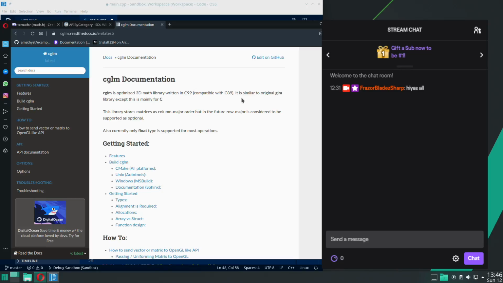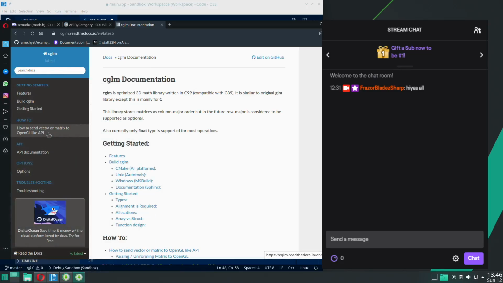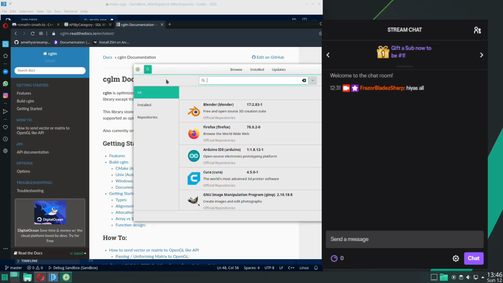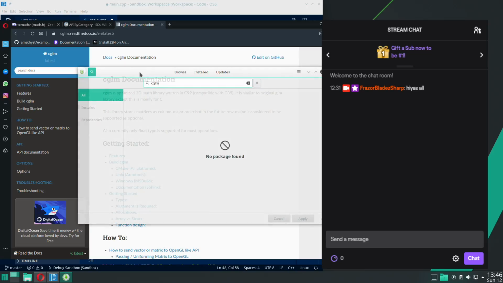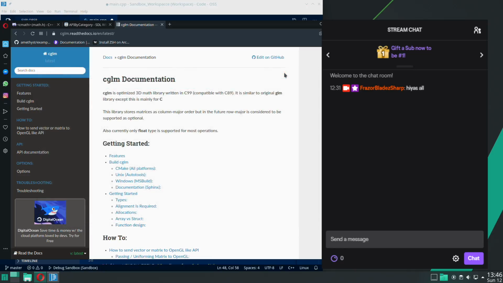It is similar to the original GLM library, except this is mainly for C, obviously. We don't have it. Okay. So we can't use it. Fantastic. Well, that went well.